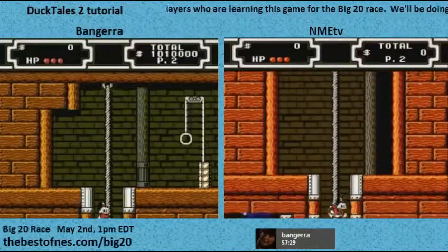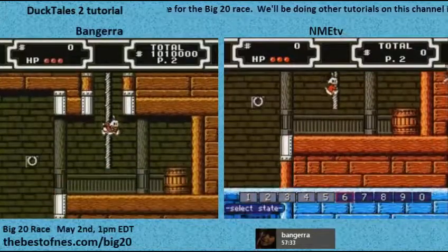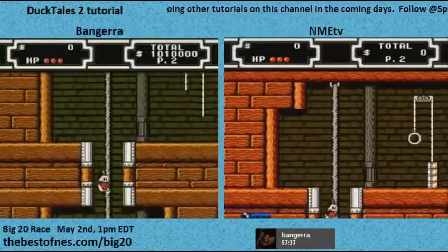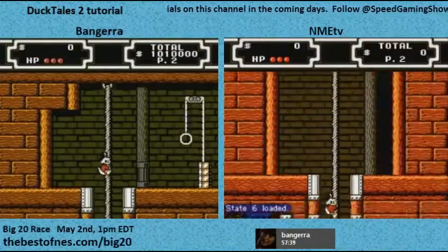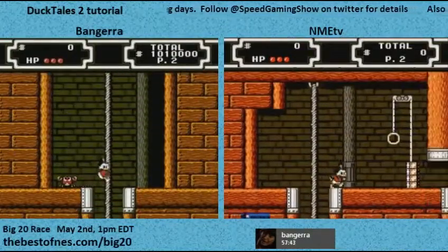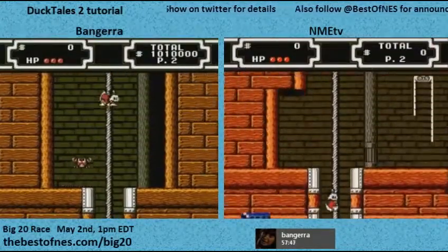So that's something you can do. You just need to know how high up to be before you drop off the rope, which is not very high. It's not very high, no, because the enemy spawns in such a way that it is under you if you drop off.